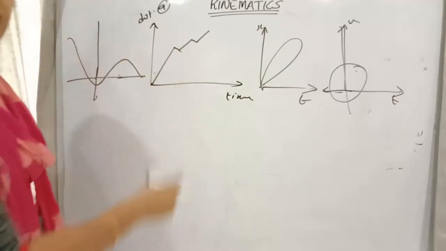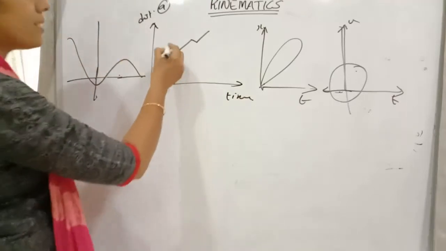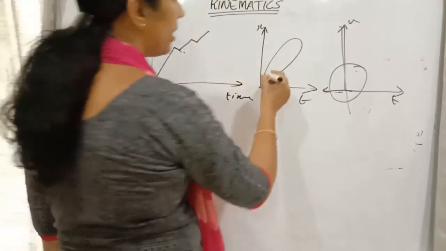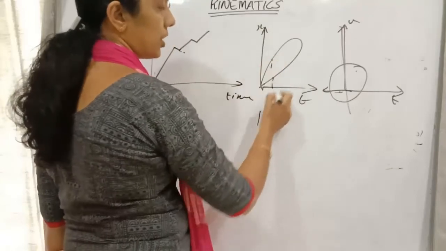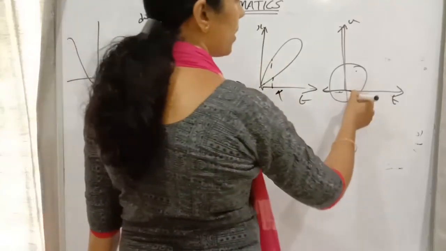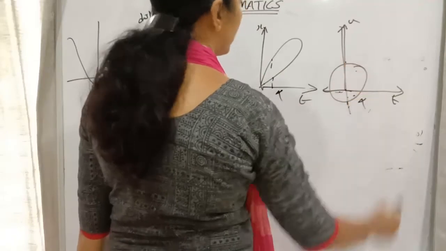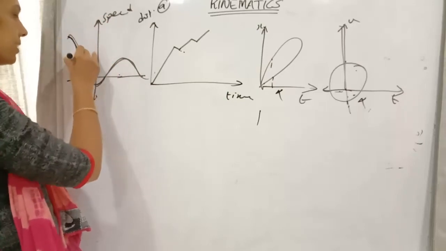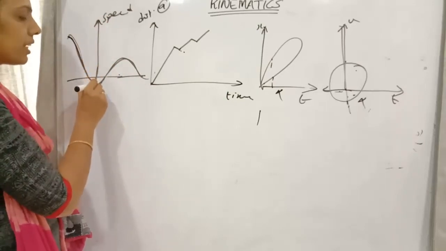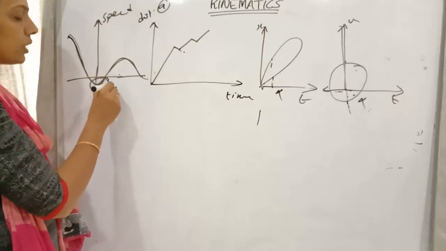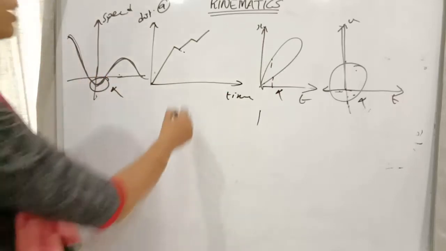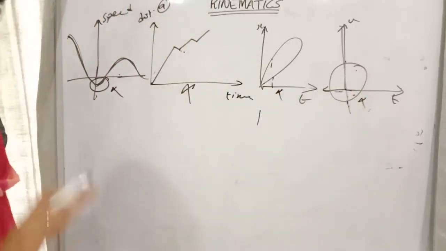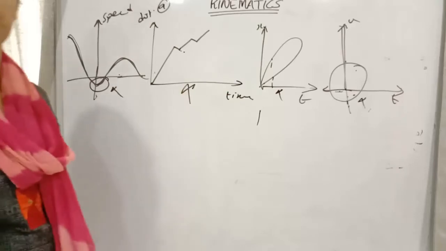That means it's not a straight line motion, not a one-dimensional motion. Here, at the same time there are different positions, that is not applicable. Here also at the same time different positions, that is not applicable. In this one, see here, the speed is decreasing and coming here, and then the speed is becoming negative. When it is coming to negative, this is also not possible. So this is not possible, this is not possible, this also not. All four are not possible as one-dimensional motion.